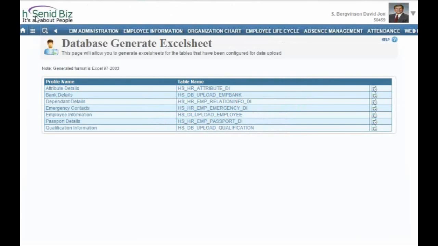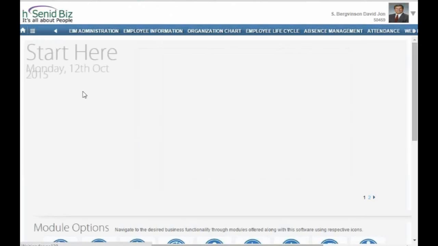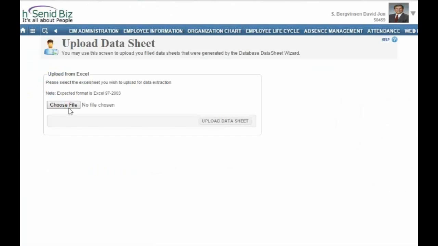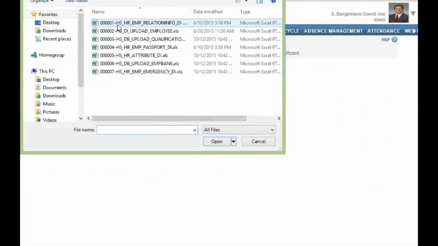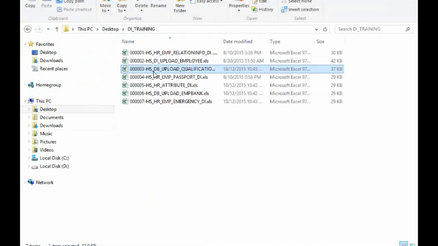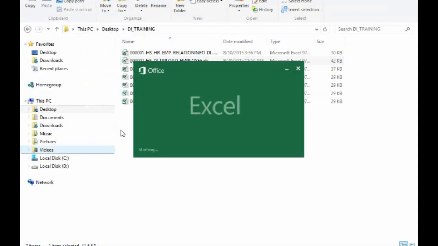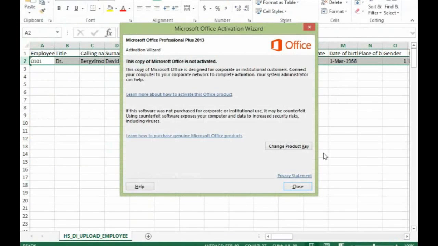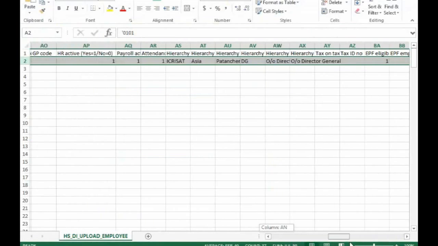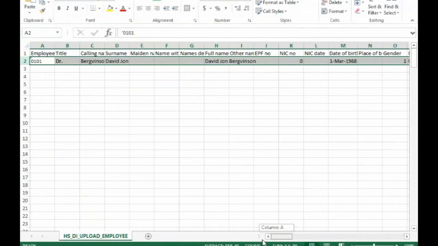So I will be uploading an Excel. This is what I'm going to do. I have downloaded the employee file and I'm uploading this employee file. Just let me show you the Excel file. This is what I'm going to upload. These are the details of my Excel file, and I'm going to upload this file.